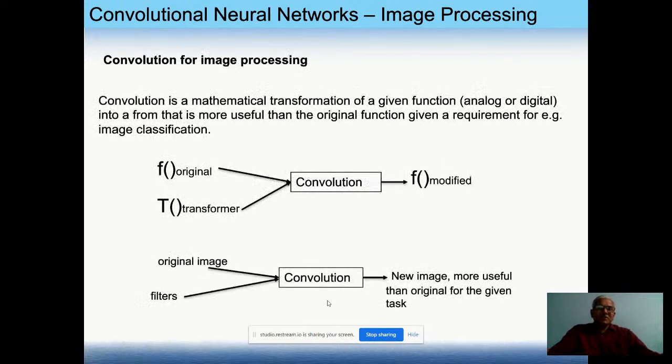So let's look at the convolution process in slightly more detail. When you read about this, you'll often come across this image where an original function interacts with another function, which is called a transformer. And the result of that is a new function.